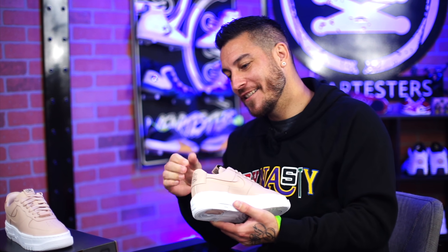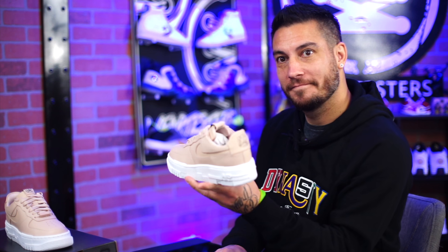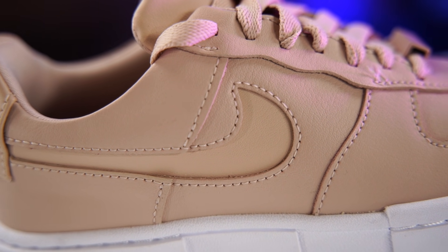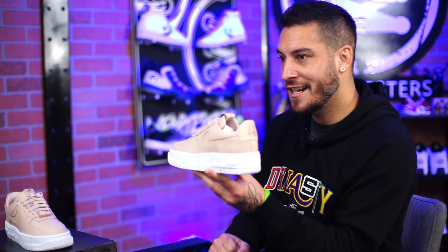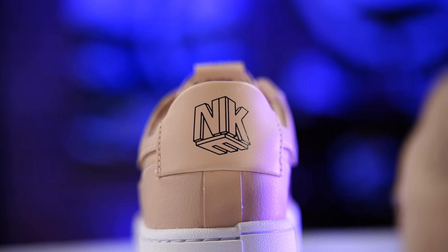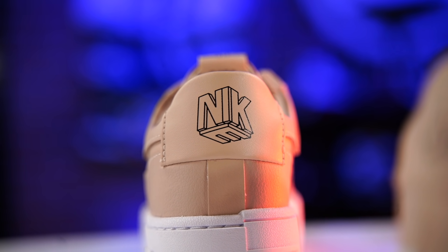People pay big money for consulting like that — hit me up. They're just going to keep poaching the ideas instead. I hope they send us a fruit basket. No, they don't send us anything. The leather on these guys is actually quite nice — I'm pretty surprised because a lot of the basic Air Force Ones, the black on blacks, the white on whites, typically are just a mixture of synthetic and actual leather — what I like to call a composite leather. I like the little lace dubré, also adds to the pixel look. They've got a new logo. I don't think I like that — I like classic branding, so I would not have been mad had they left the regular branding on there.